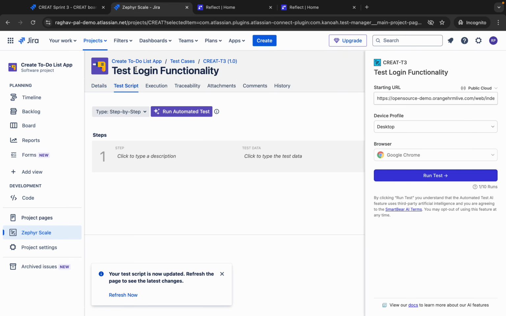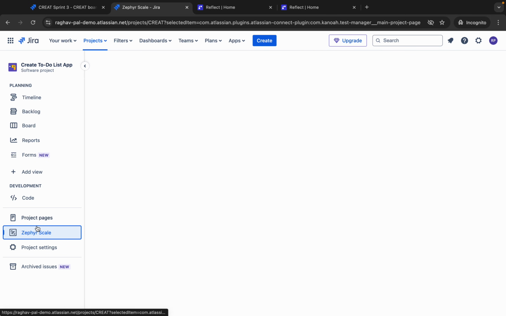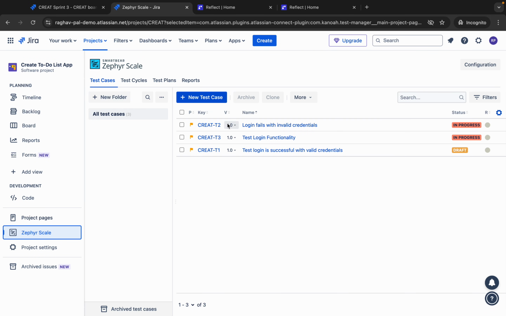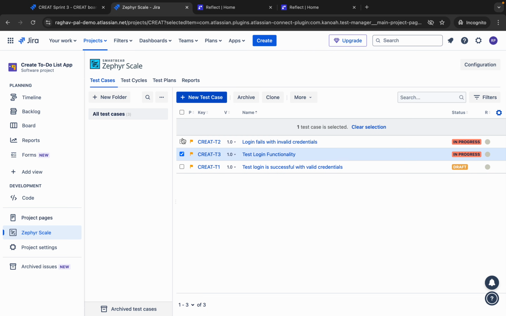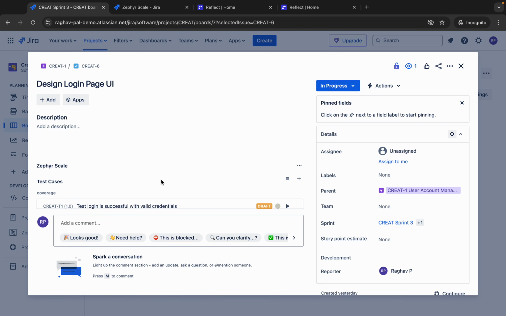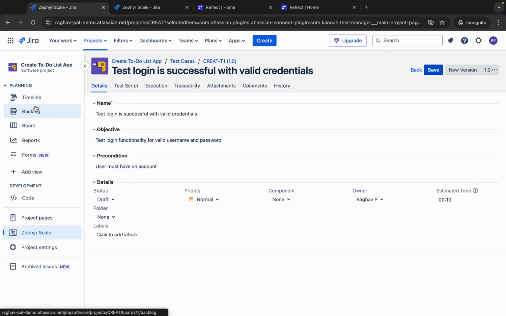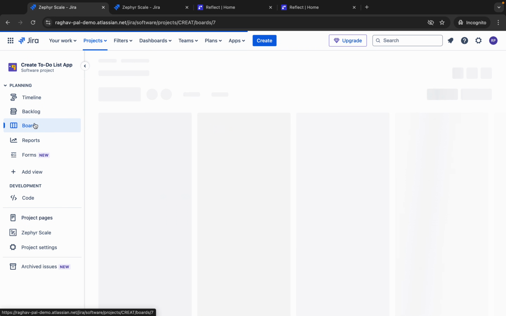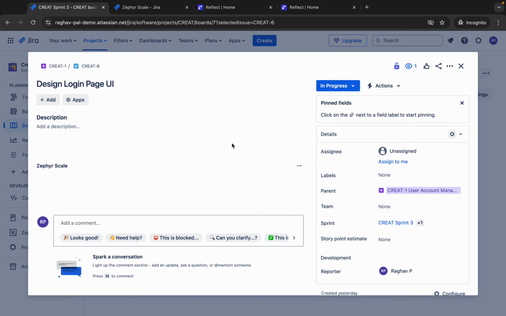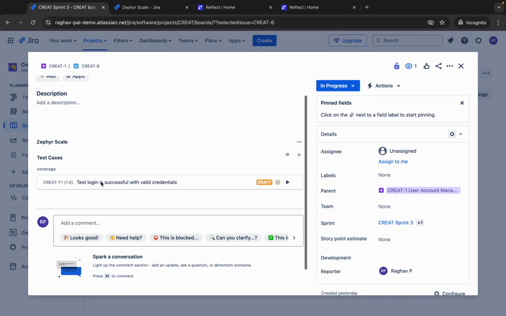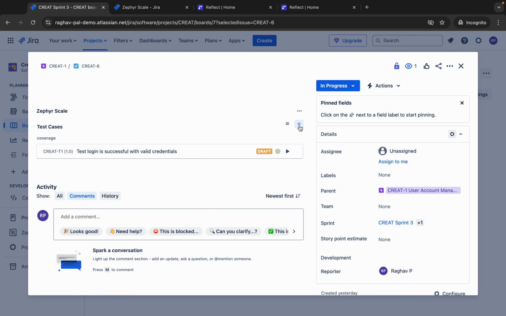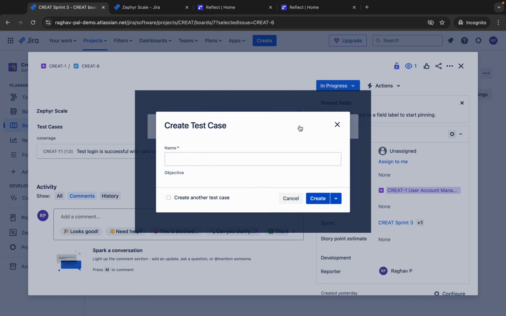All right, so now I will go back to my Zephyr Scale, and we have got all these tests. So you can see here also, if I want to add this test as well in the issue, I will go to my project, and let's say here I will add this test as well.